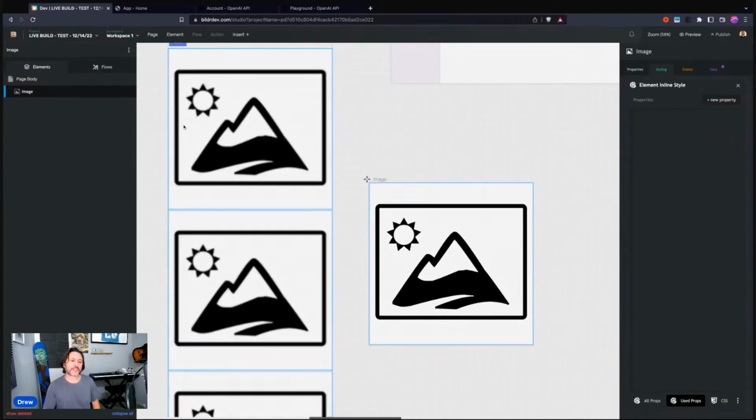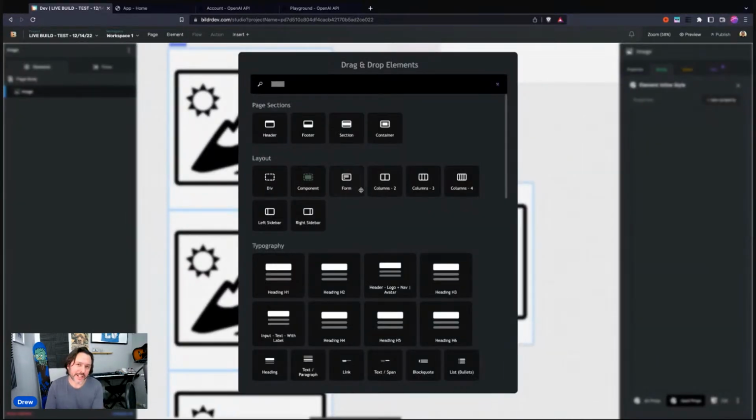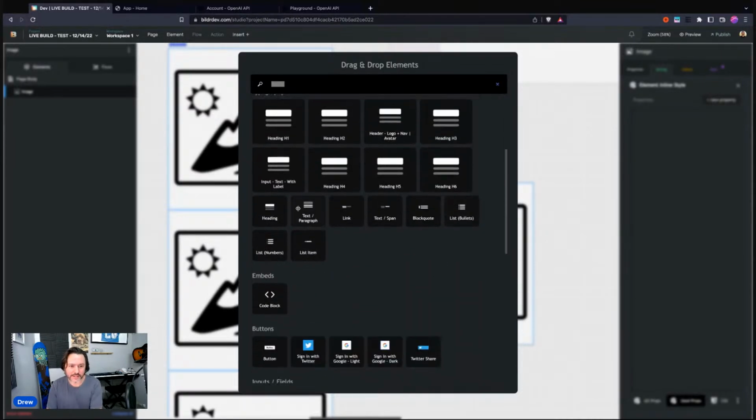And then HTML is the same thing. You can just match the elements, because we have an element for every one, these are just HTML elements behind the scenes. So div is a div, heading is like an H1, H2, whatever. Text paragraph is a P. So you kind of have to do a little translating, but you can pretty much. I mean, I use CodePen all the time. See something I like and then just do it. It's a quick translate into Bildr.